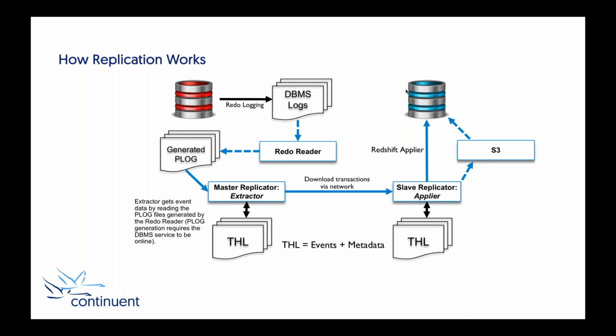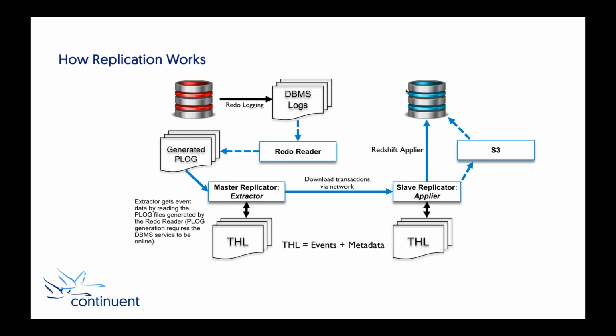So the slave replicator can either be on your machines, on your servers, whether that's EC2 or your own on-premise, and we ultimately then use that machine to write the data into Redshift. So we're not on the Redshift server directly, but we are kind of off-board, being able to write that information in. But the rest of the topology is the same as it has always been, right? You have a master replicator which is extracting the data.